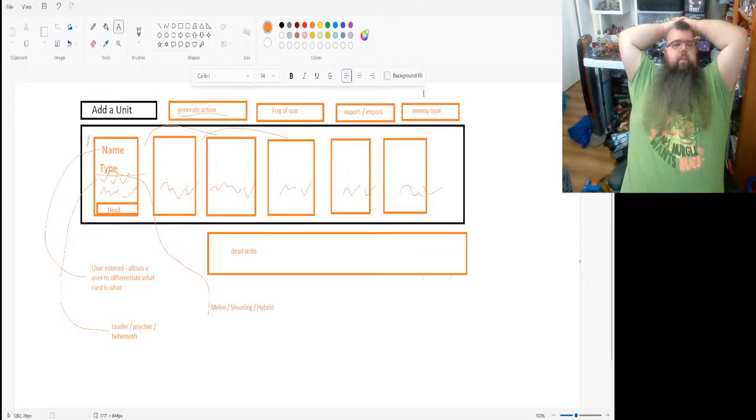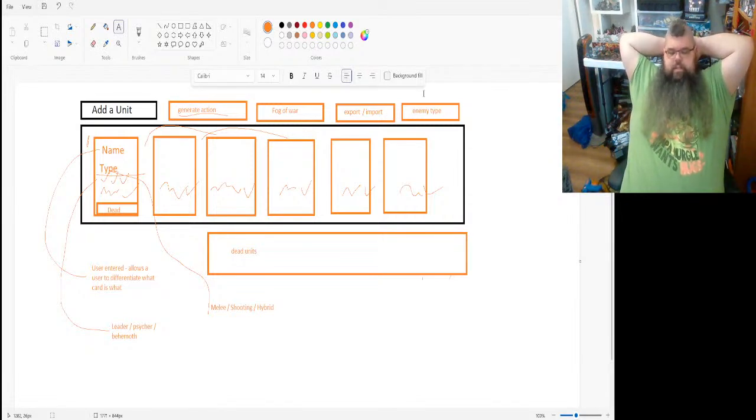So I'd rather have the enemy type be dictated for the entire team. I think that's a better course of action. But I still want to maintain that because I do want Tyranids to behave different than orcs, for example.